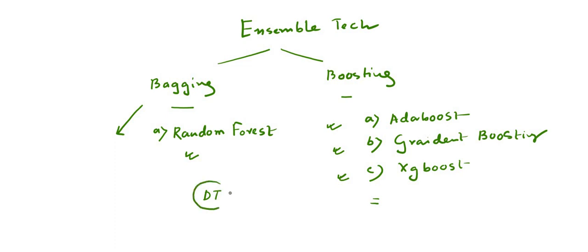Remember, all these algorithms depend on decision tree. So I will suggest, if you are not clear about the decision tree algorithm, please go through and review those sessions, especially how it handles the classification problem and how it handles the regression problem. Understand that, and then I think you are good to understand random forest or any other algorithms. So let's jump in and try to understand at a high level what the bagging and boosting algorithms are.